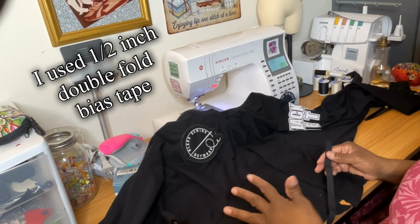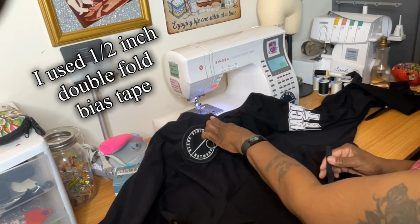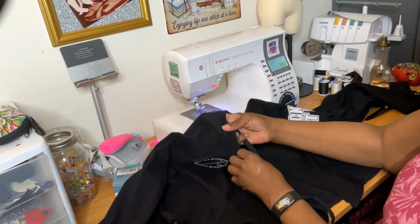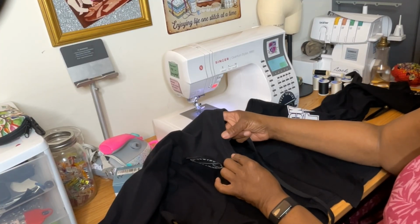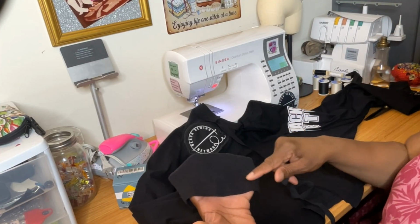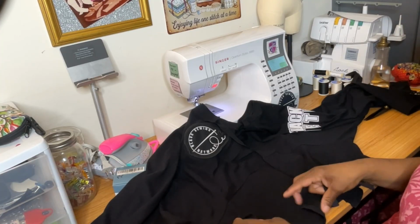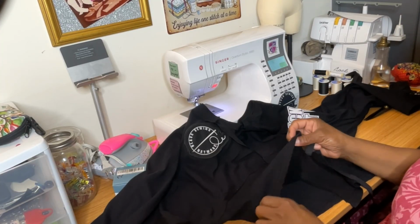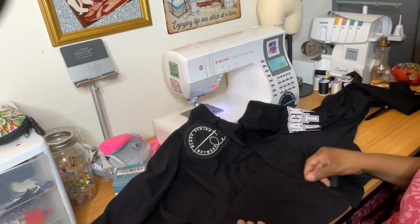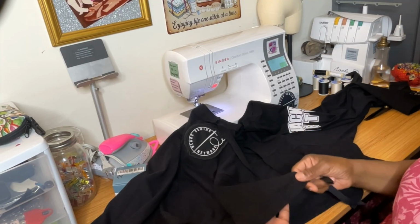The good thing about this jacket is that once you flip everything over, basically you have a collar that's already finished because you're using the trim that was already there around the collar. You have your sleeve that's already finished because you're using the finishing from the bottom of the shirt. And then you have your back of your jacket already finished, the bottom of your jacket already finished, because you're basically using the trimming that was already on the bottom of the sleeve.